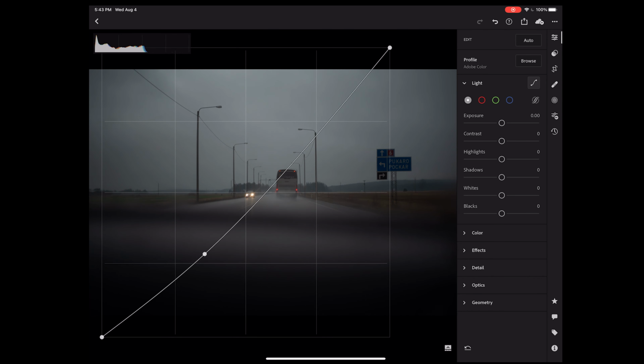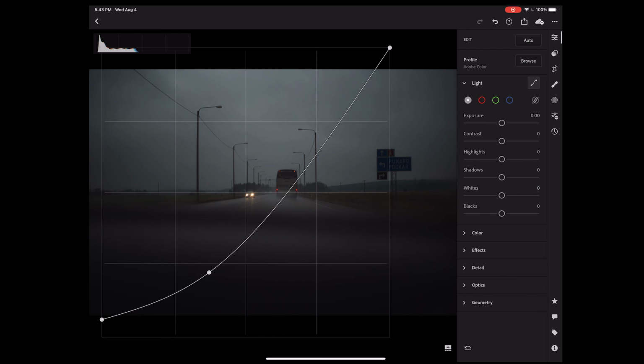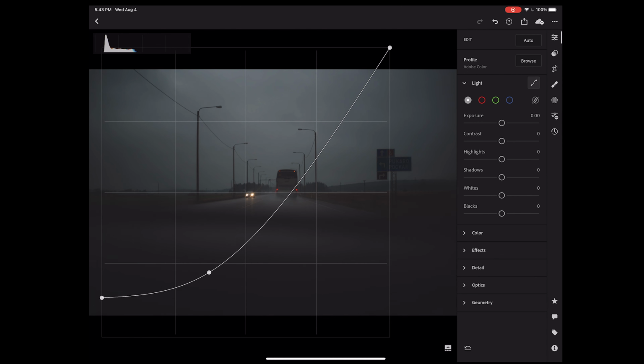First, we're just going to drop the shadows a little bit here. And then the second element is crushing the blacks by raising the left side endpoint. How much you want to do this depends on the photo and your taste. But that is basically, at its core, the most important element of a Moody edit on Lightroom. Just a simple tone curve adjustment, which of course you can fine tune to your liking.